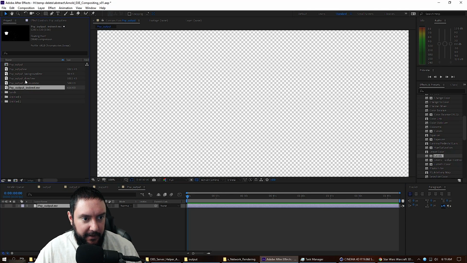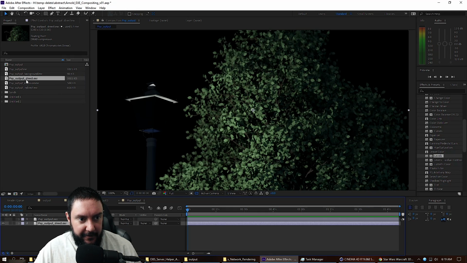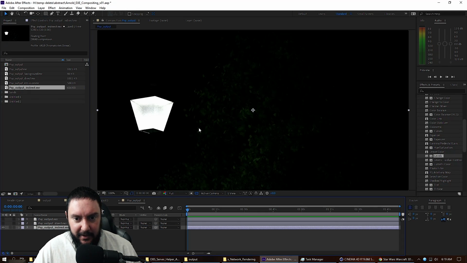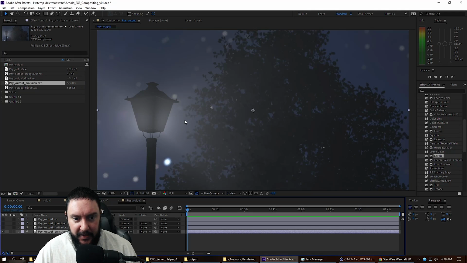First, let's take a look at the direct lighting. Ooh, that looks kind of cool. Volumetric stuff. Next let's bring in indirect to see the difference. There's indirect, that's the glass and the light and some of the light that it's shining onto the tree. And then let's bring in the emission. So that's the volumetric stuff. And it looks like it also has the sky because the sky is also emitting light.